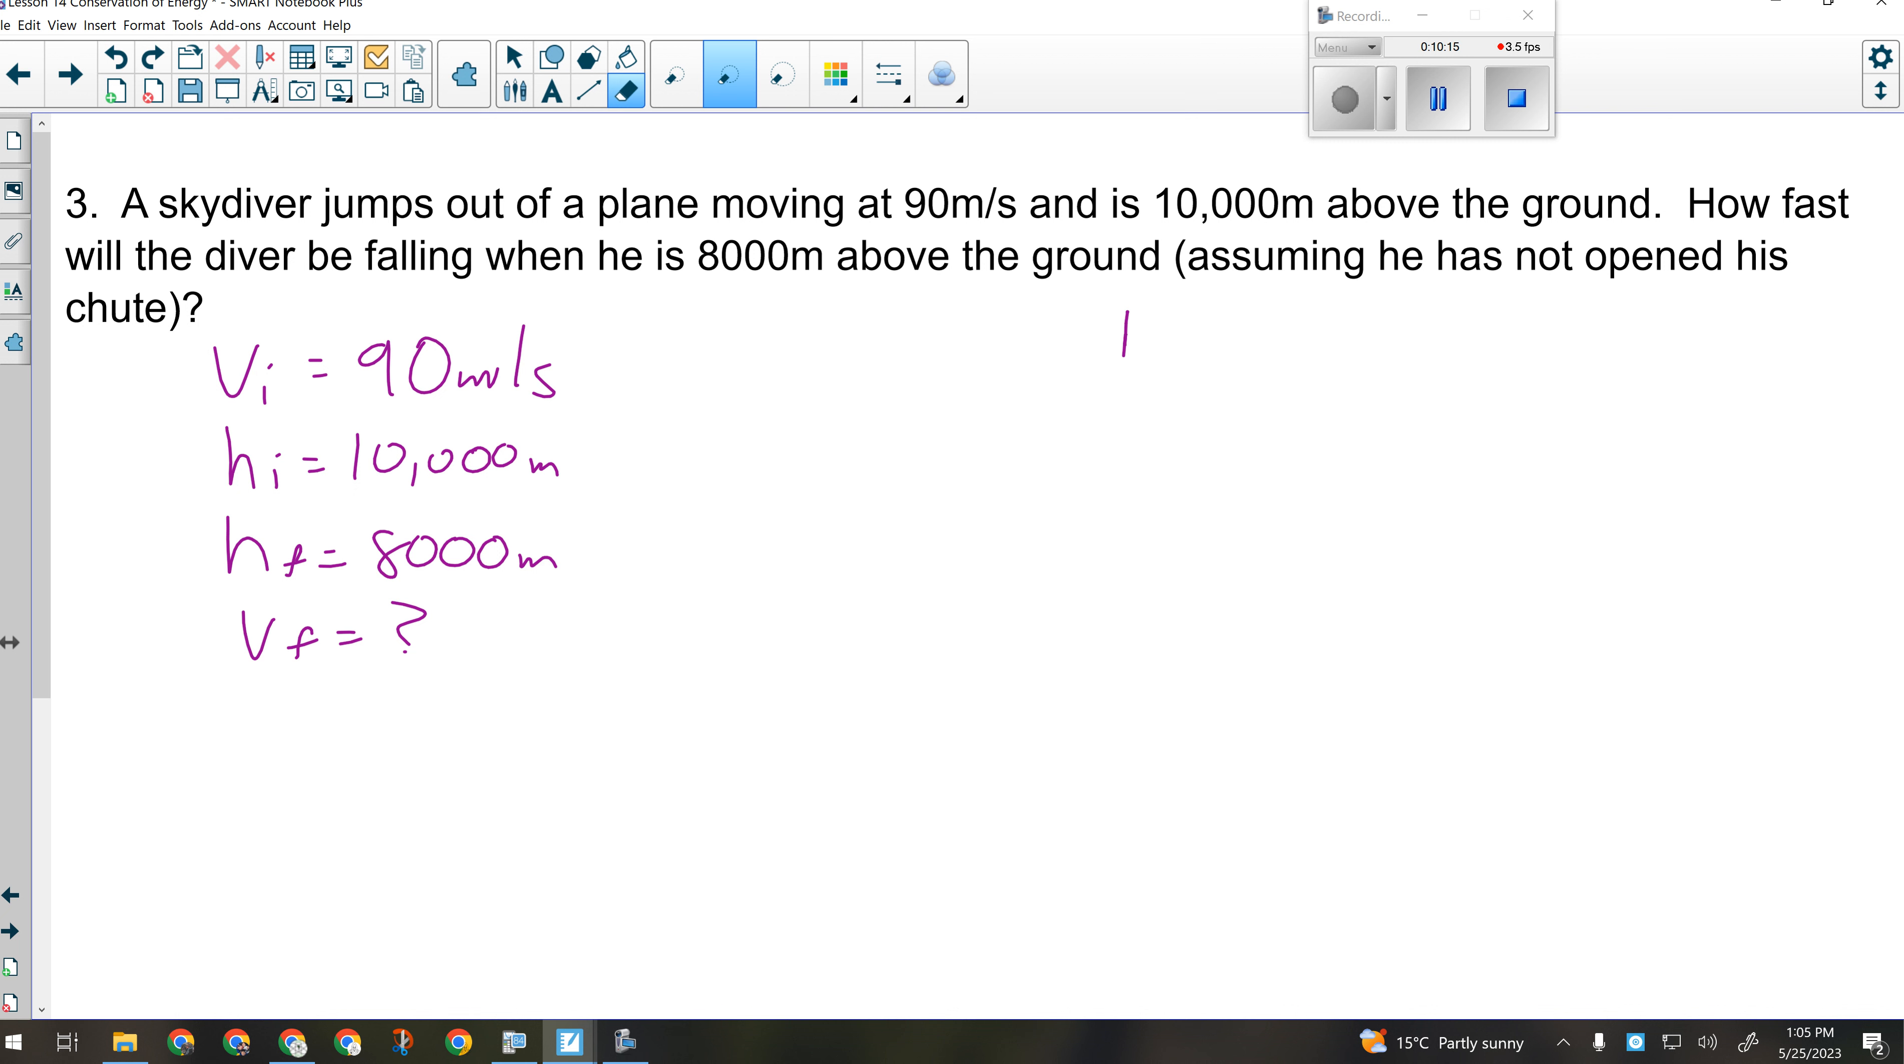Assuming he has not opened his parachute and there's no air resistance of any kind. So we're looking for V F. So no mention of force. No mention of distance. This is a conservation of energy question. E I equals E F. Just like dropping a rock off of a cliff. Just dropping a person out of a plane. That's the same deal. Well, not really, but you get the idea. Physically, it's the same thing. Sociologically, it's much different. All right. So our initial, we've got initial potential because we're 10,000 meters off the ground. We also have initial kinetic because we're moving at 90 meters per second. At the end, we have potential because we're 8,000 meters above the ground. And they're asking us to calculate how fast they're going. So they definitely have some kinetic energy. None of those are zero at this point.